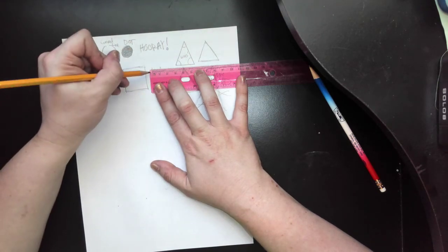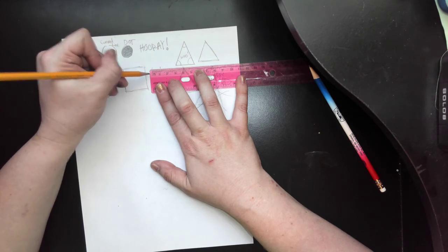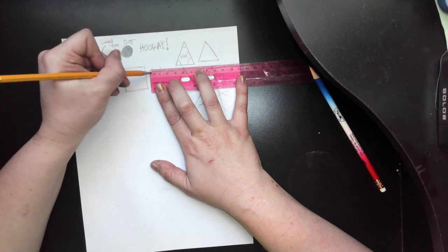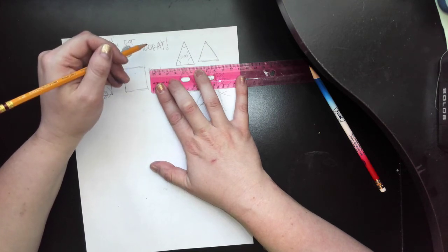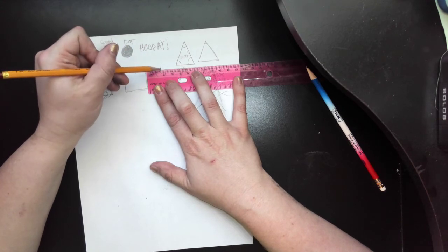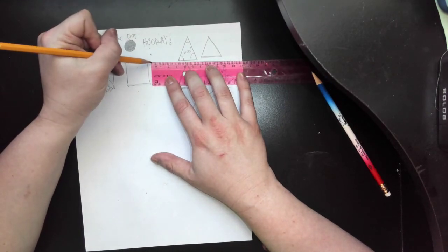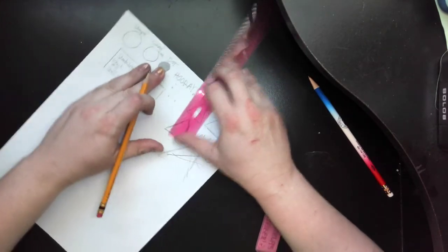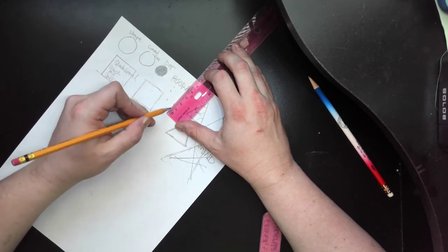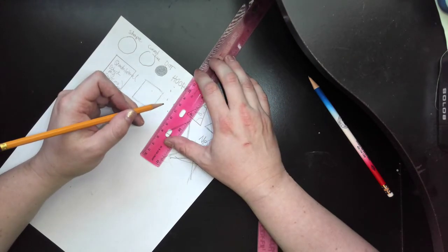Something to keep in mind if you are using a ruler, this is a big deal. Some rulers have the 0 point not at the end. Okay, so there's this extra space here. So if you were to measure from here to here, that's not actually a centimeter. That's almost 1.5 centimeters. Some rulers don't have any space there, it might be the very end. So keep that in mind. So let's see, that's there. And we can fix it from there, huh?